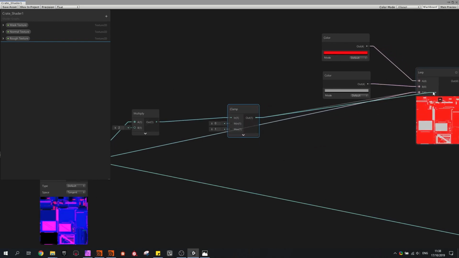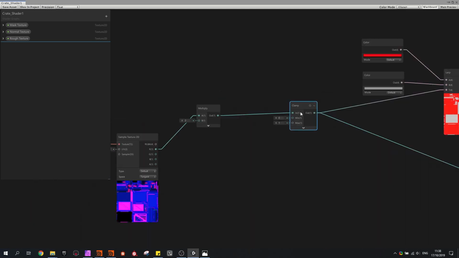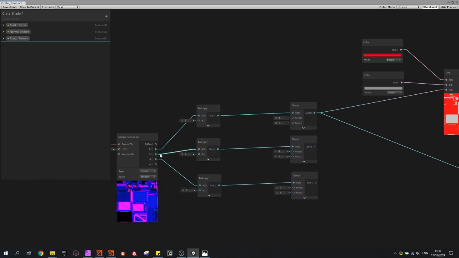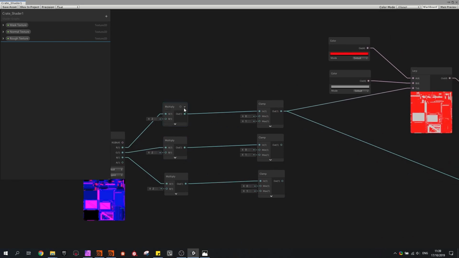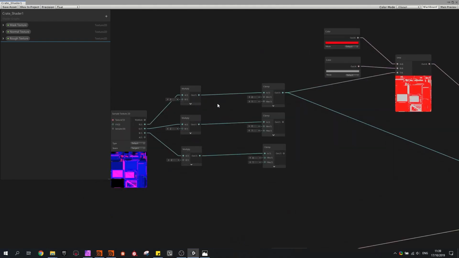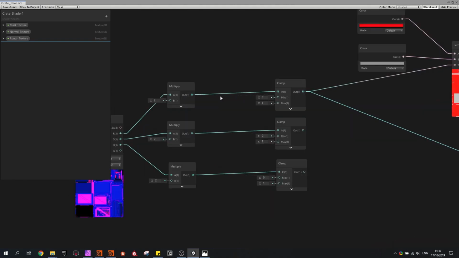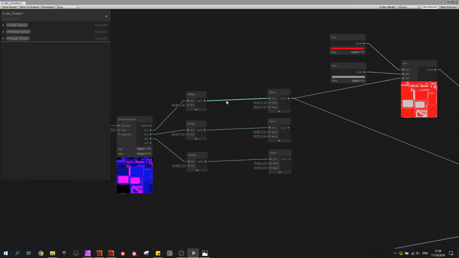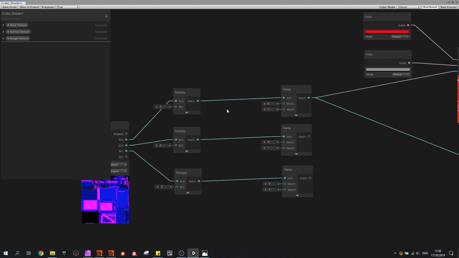I will be replacing this. And this setup, I'm going to copy it for the other channels as well, so I can control how intense each channel is. Something important here for this edge damage and metalness is I don't want to work with a lot of grayscale values, because mainly you will have either it's a metal or it's a non-metal.